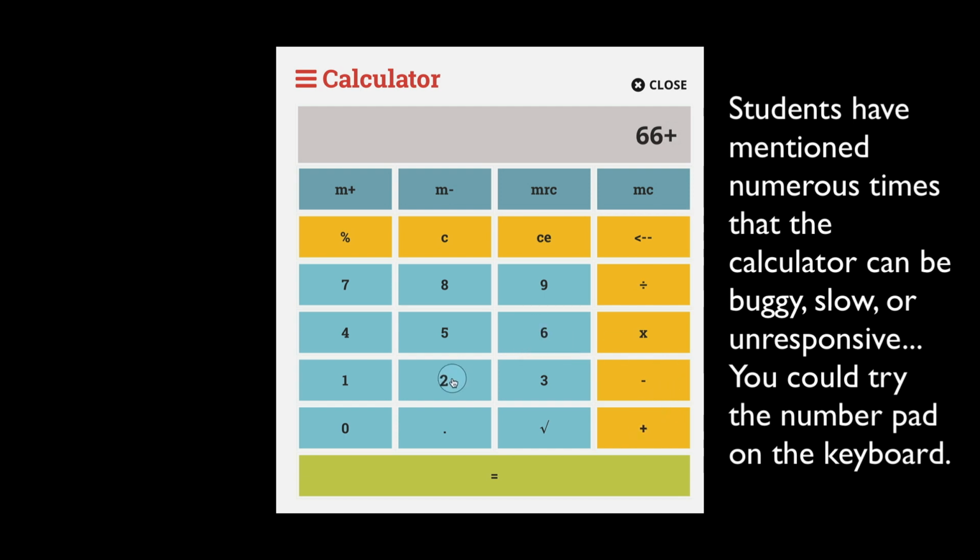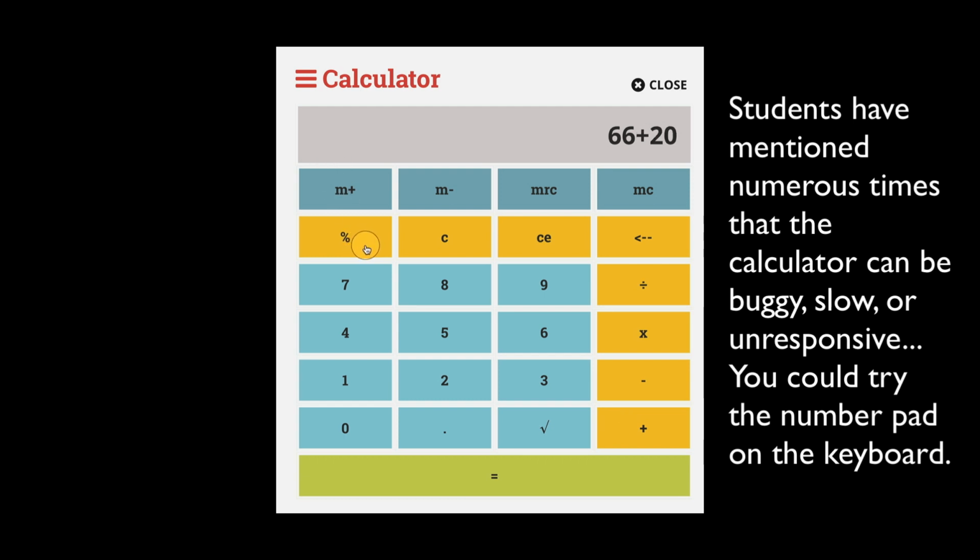Plus 20. So I'm going to do a 2 and a 0. And then you're going to press this percent key. Now look at what it did there. What the heck happened? What the calculator just did. Let me do that again. Maybe y'all didn't see that. 66 plus 20, and watch what happens.